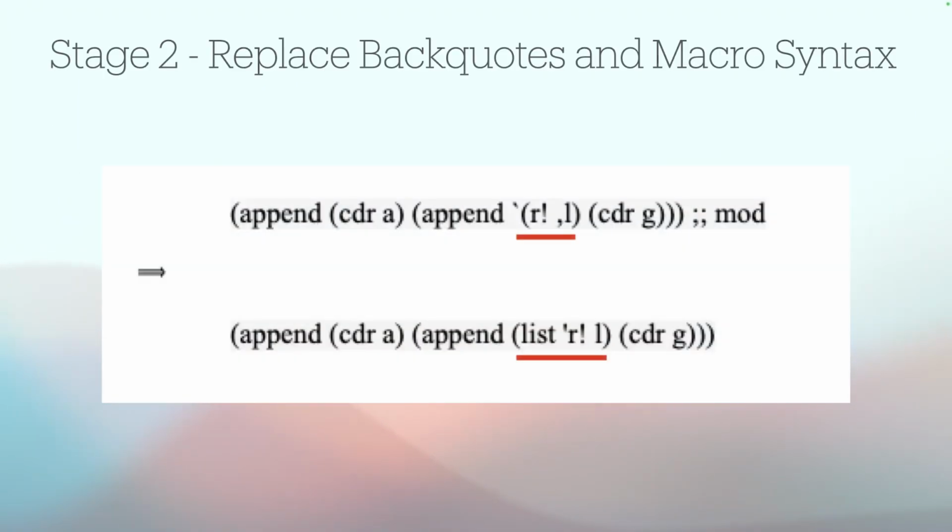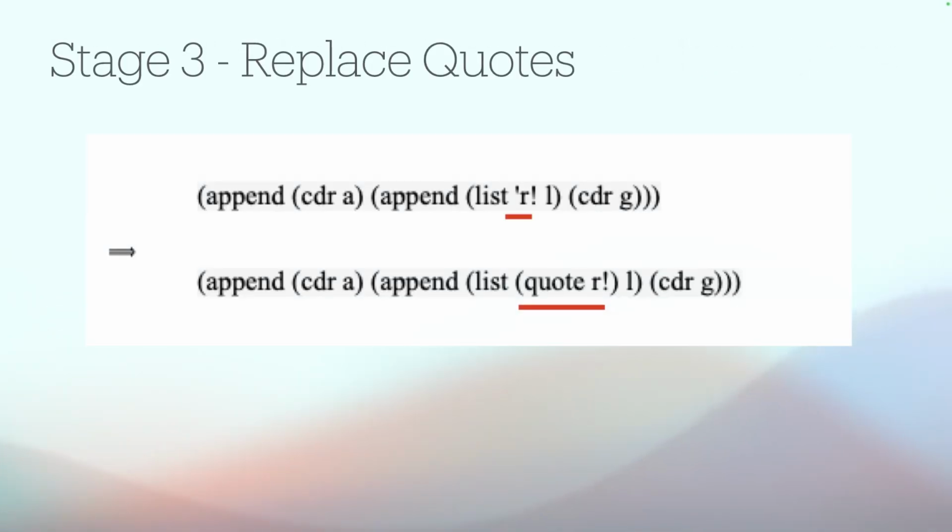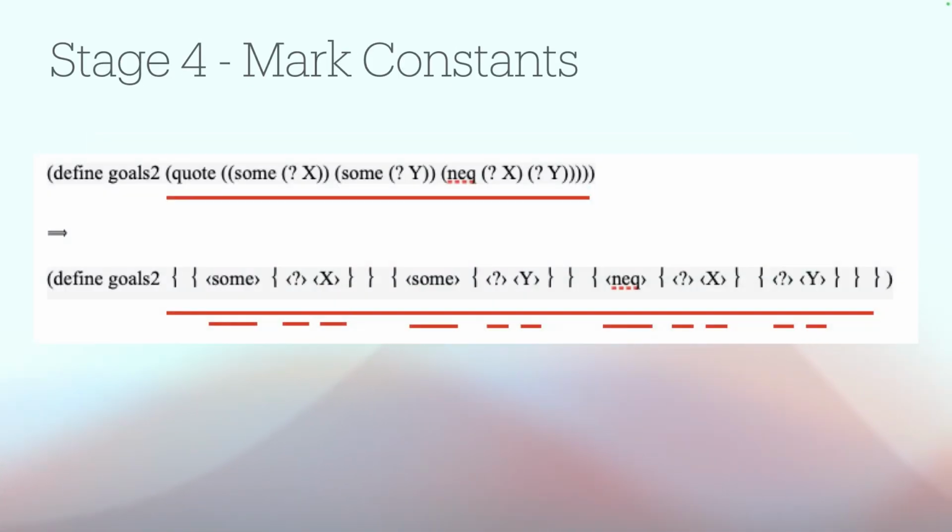The original code contains macro and backquote syntax. This can be rewritten in a more verbose but legal manner. Similarly, shortcuts can be replaced by more verbose code. To make it easier to generate JavaScript, I rewrite constant lists and constant symbols using Unicode symbols. This is no longer legal Scheme syntax, but it is easily parsable by stage 5.